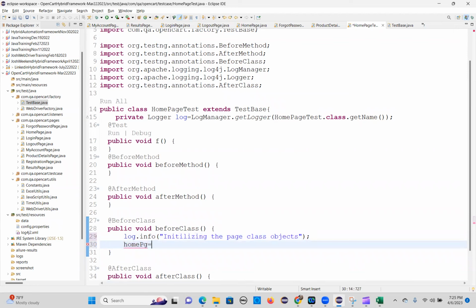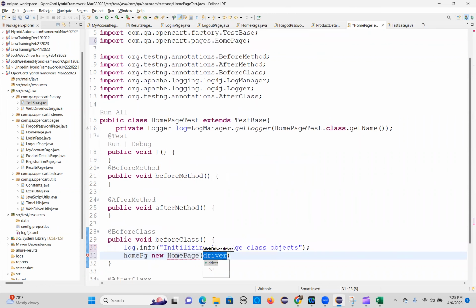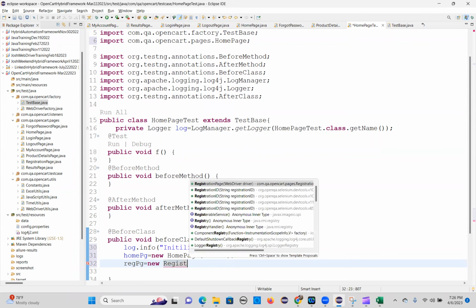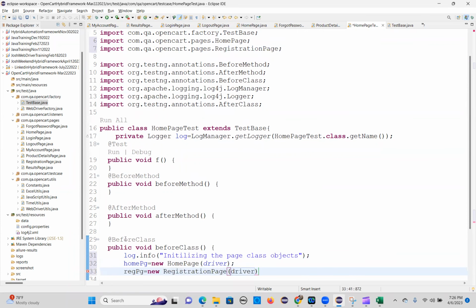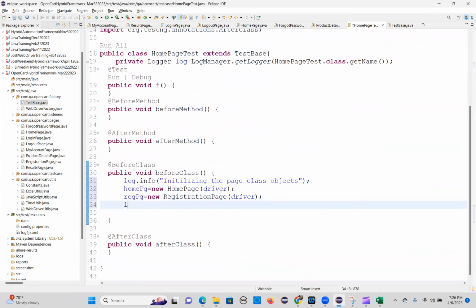Home page equal to new home page. Same way, registration page equal to new registration page. Next, login page.